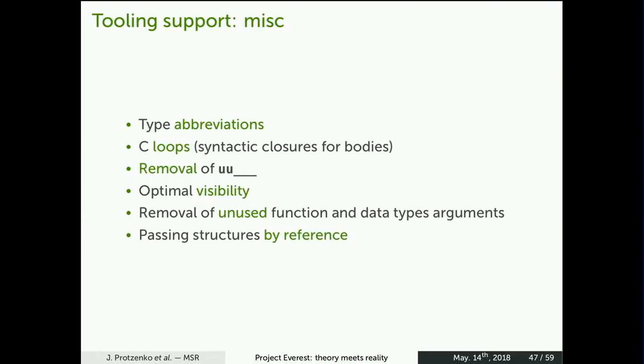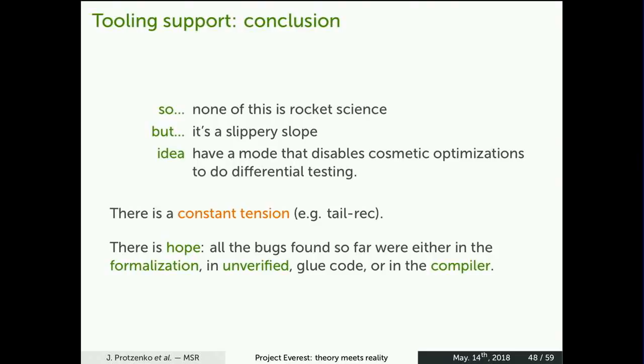So there has been a lot of tooling support for whole program monomorphization of parameterized data types, compilation of pattern matchings, implementation of the F-star recursive equality predicates. There have been many other things that we have added support for. In various orders, we have support for type abbreviations. We have support for C loops using a specialized combinator library that gets a distinguished treatment, etc., etc.